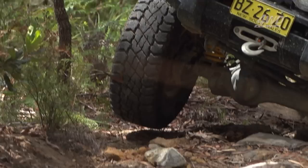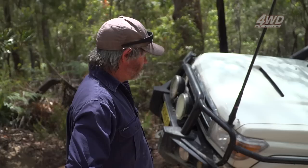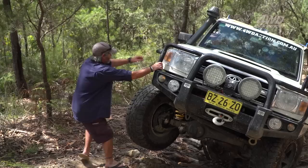We're going to reverse here and try a slightly different line, but have a look at how precarious that is. It doesn't need to be steep to be gnarly. So we're going to go right hand down and back, which hopefully levels him out a little bit. About to drop in again there, mate, on the rear. Yeah, I can probably come forward down the left line, couldn't I? You have to come up. You can't gently go back.